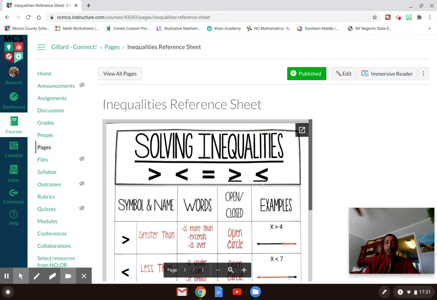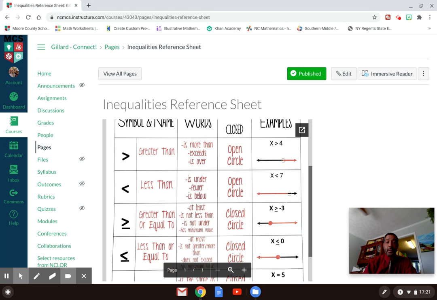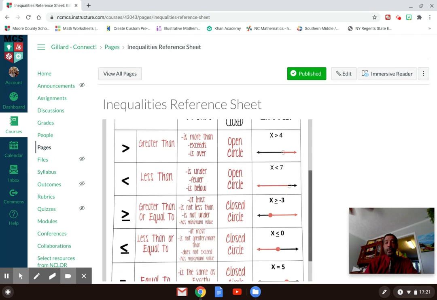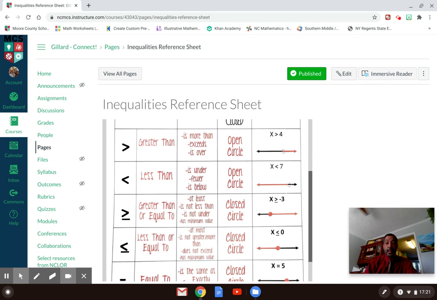All this inequality reference sheet does is go through the different symbols and names of the different inequalities that you've learned, and gives you some examples of what they look like on a number line. It also gives you certain words that are associated with each inequality. Now, all of these words are not an exhaustive list.